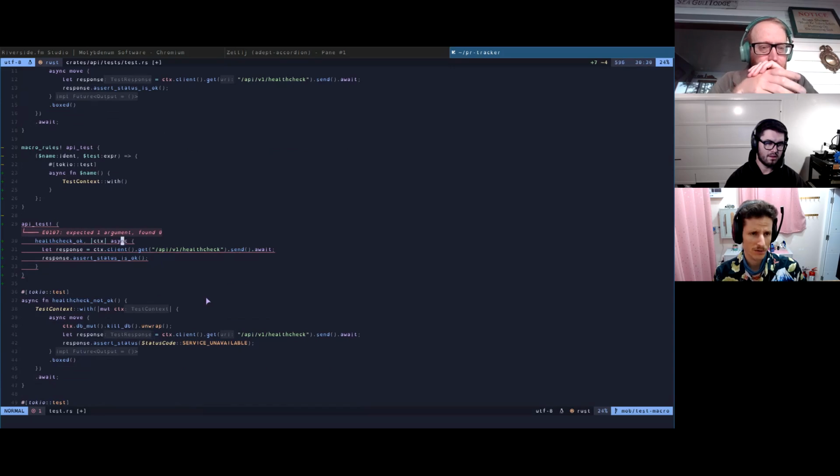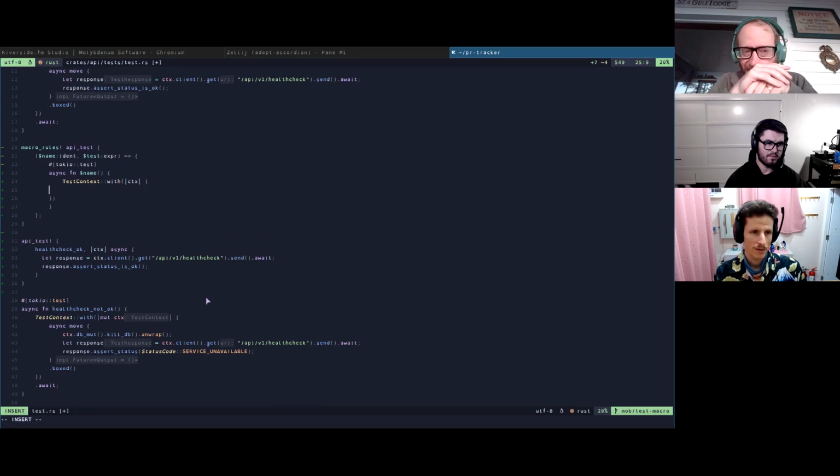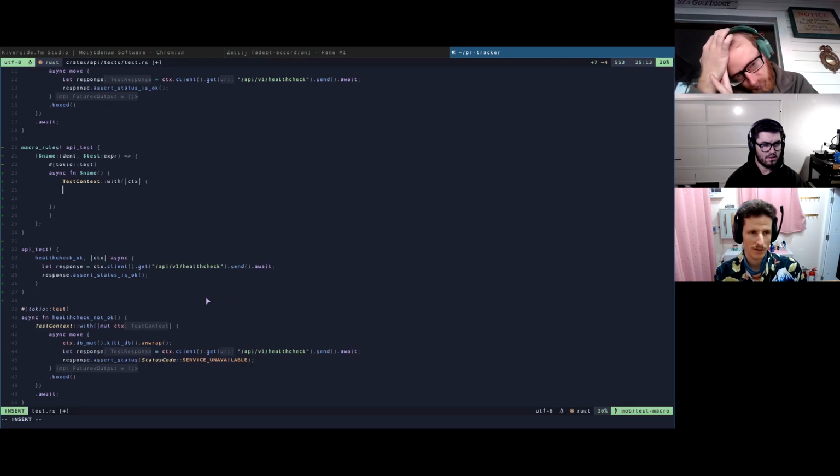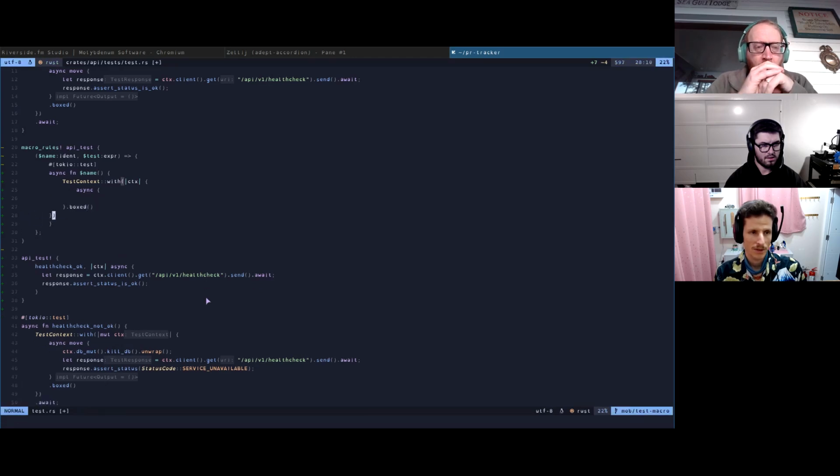So I don't think that's correct. There's already this also needs to be async, but because it needs to return an async box, something like that.